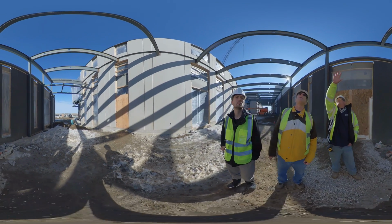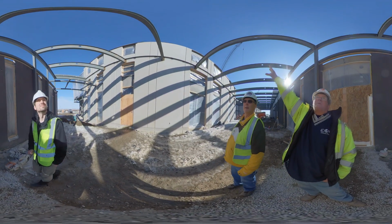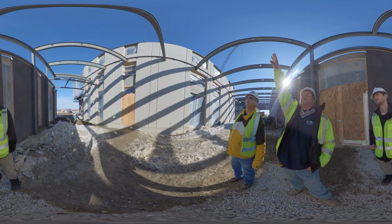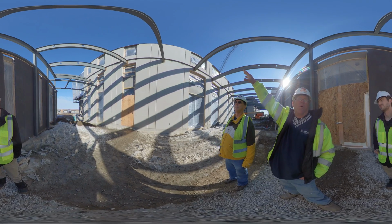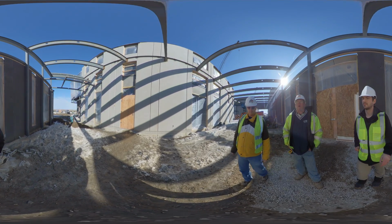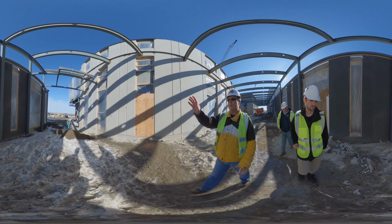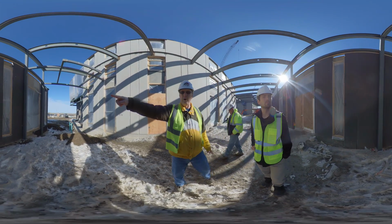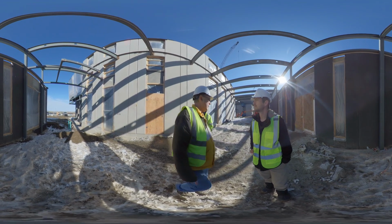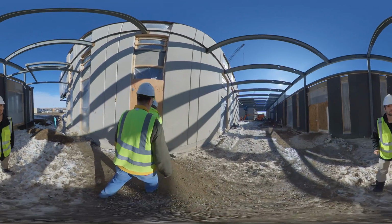Up above, you see the smaller lights or openings above the beams here. When we get inside, we'll be able to show you kind of what those are going to do and what kind of light that'll give you into the second floor of the academic side of things. Sam will be able to point that out when we get inside. And then, as I said, the people that are coming to Ram Restaurant will come in here. They'll go through that door. That's the one we just saw on the other side of that plastic is where folks will come into Ram Restaurant. But we're going to cut on into the academic wing now.